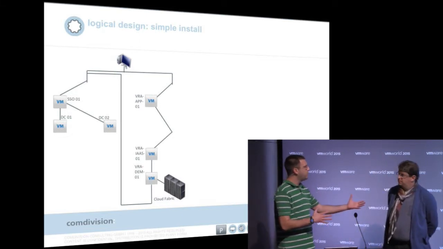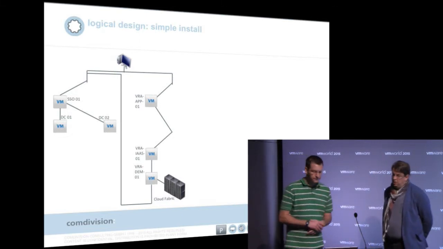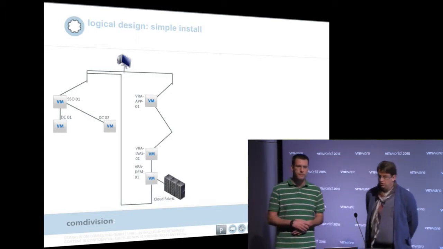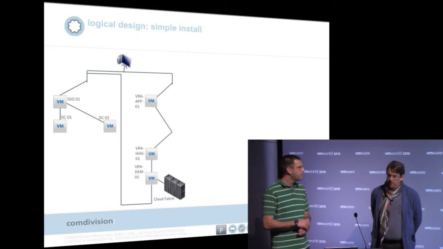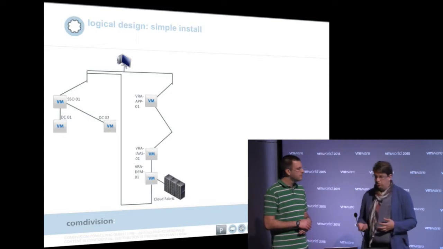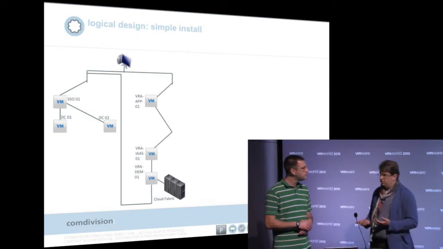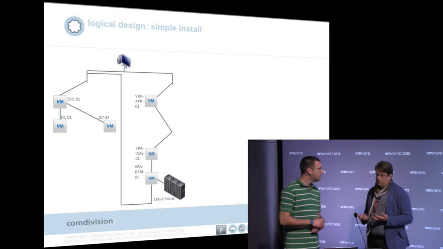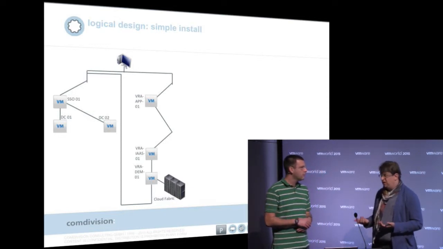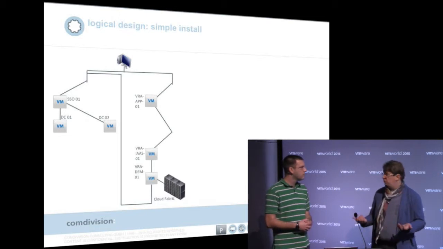But what if we go into production? That's clearly not what you should use in production. For production, you really need to have a distributed installation. There are several reasons for that. The main reason is if you ever need to do simple component upgrades or just restart services, you will have much longer downtimes. For all these specific scenarios, you need to be aware that it's going to be hard with a simple install. And there are actually some scenarios with simple install which are just not supported with a production install.